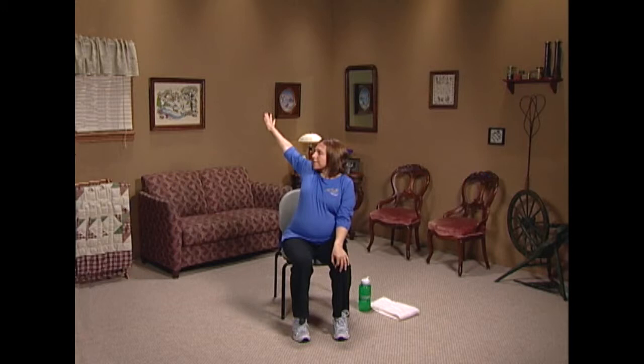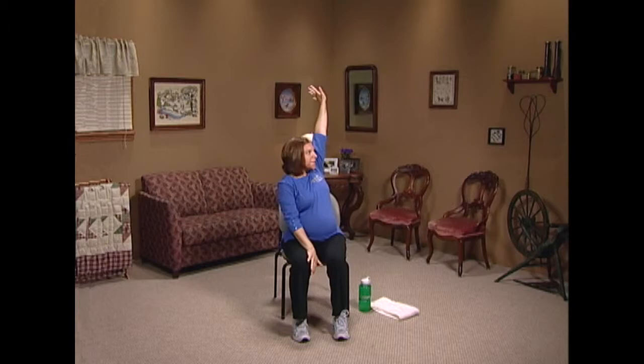Excellent. Good. Taking a break, our next exercise is a back stroke. So we're going to reach up and around with one arm. Nice large circle. Stretch to your ability, your range of motion. Good. Turning gently to the side as you go, if you can. We do want to avoid positions that might stress your already stretched abdominal muscles. We'll do one more on each side.